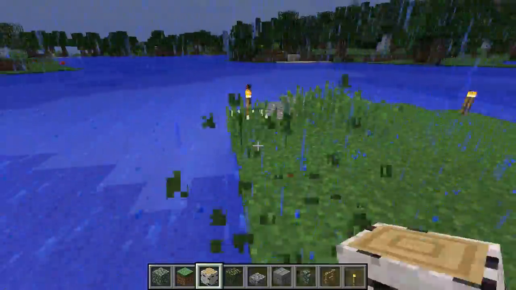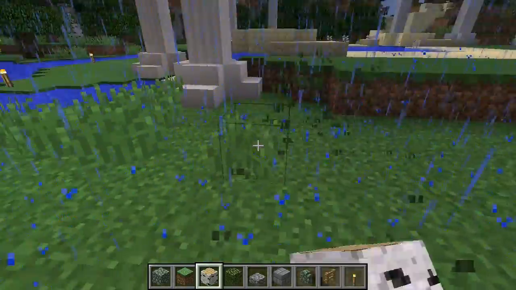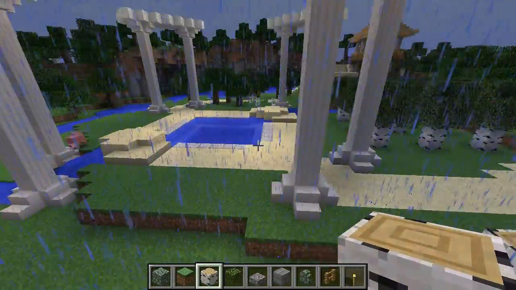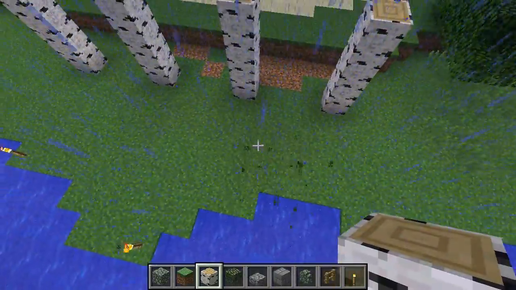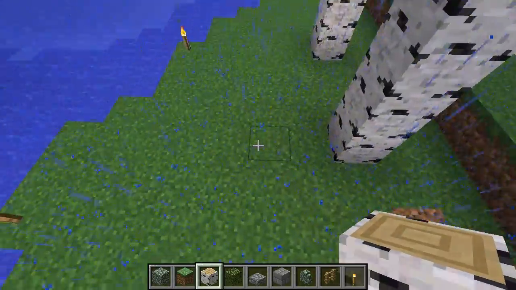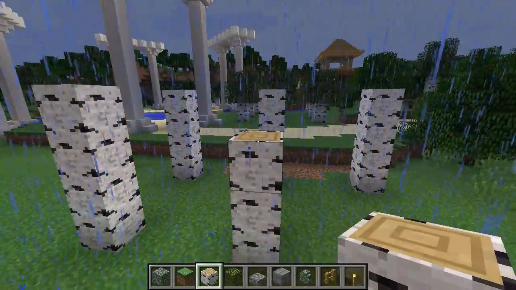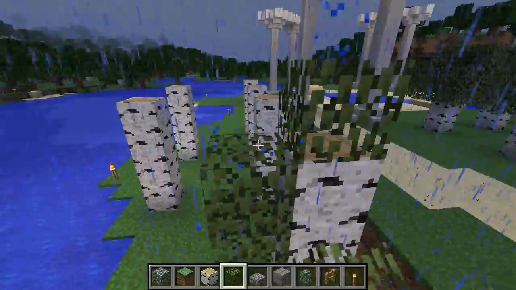Because we have kind of a nice view out here, but what to do though? I want to keep this open, but I don't want it to be just, you know, grass. Or maybe I do want it to be just grass. Alright, let's plant more trees here. More geometric trees.